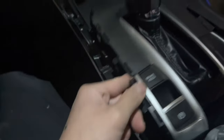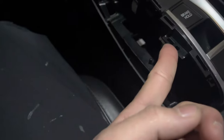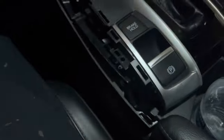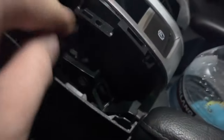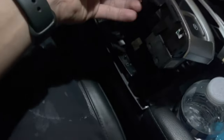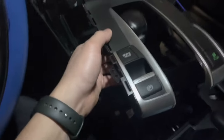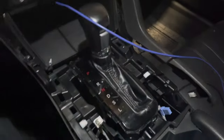I thought I wouldn't need to remove this trim, but I have to because this thing is hard to pull out. It's okay — they're all clips only. Now we're going to remove the wiring connectors. This is the brake hold connection, and this white one right here is for the parking button. There's also one for the econ button. We're going to remove those now. We already removed the wiring connectors on the bottom, so we can pull it out like this.